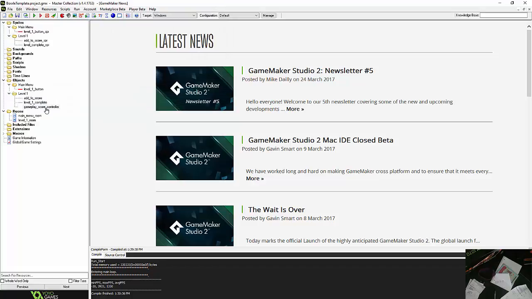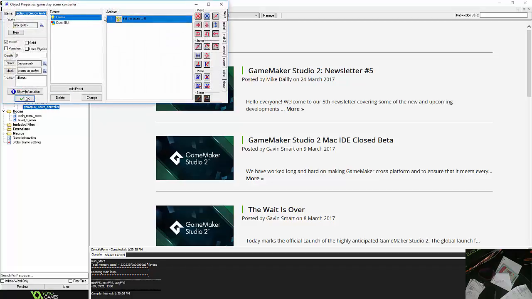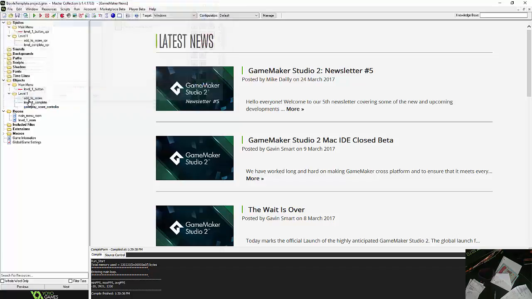Then for the gameplay, this score controller here is just to show the score on the screen. I set the score to 0 each time I reset the level, and then I just draw it to the screen. So that's where we're coming from. And we're going to use the global variable approach to solving this problem.